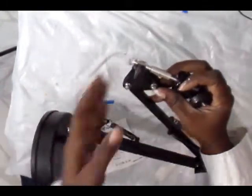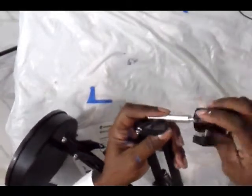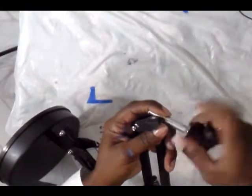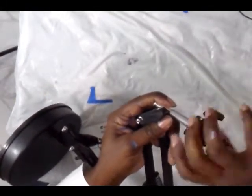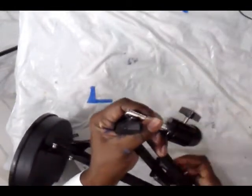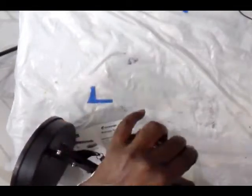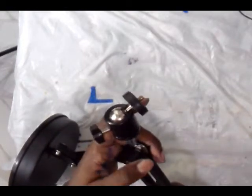Now we're going to place the turntable onto this little arm piece here. You can see the piece that moves — I'm going to mount the turntable on here by screwing it down. I'll screw it all the way down as far as it'll go, hand-tighten it only, not trying to over-tighten. Now it moves, and you can actually move the camera from one end to the other. Once I get it in place I'll tighten it down.